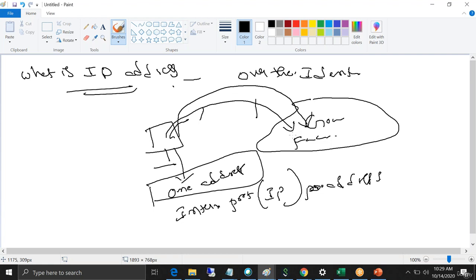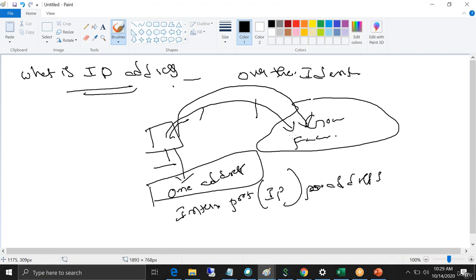So how are you guys communicating? You will be communicating, yes, this guy is Narendra, and he's a cybersecurity trainer. So he will be giving a training, and his name is Narendra. That is an identity. Everybody has an identity. Here also, in the same way, every computer has an identity.